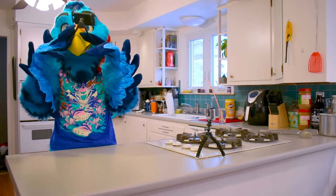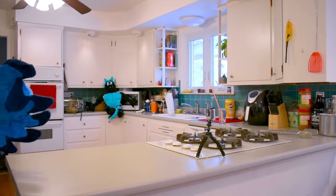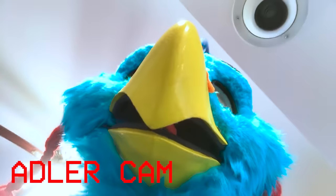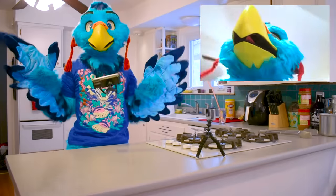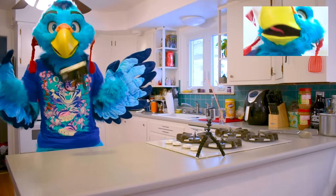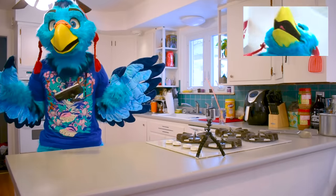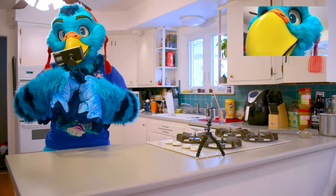Oh, over the beak. Oh yeah. Okay, so now we've got it going. Hello. I think this is gonna be really good. All right, so we got the neck mount going. It's a little bouncy, but I mean, it's working. I could see how this would be nice.